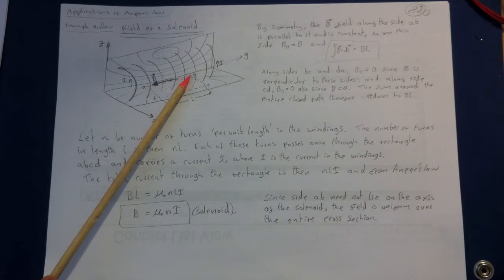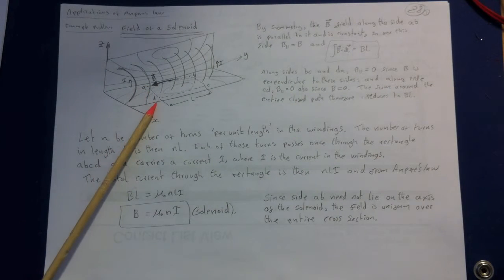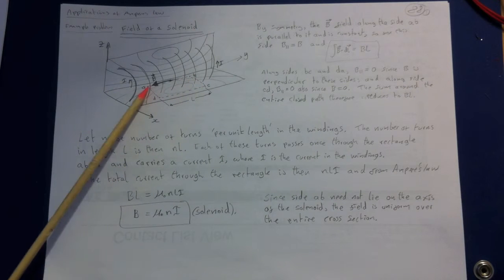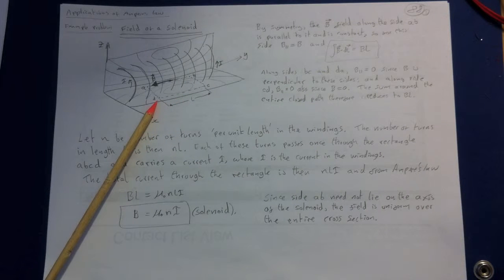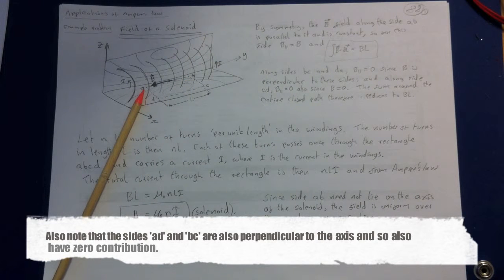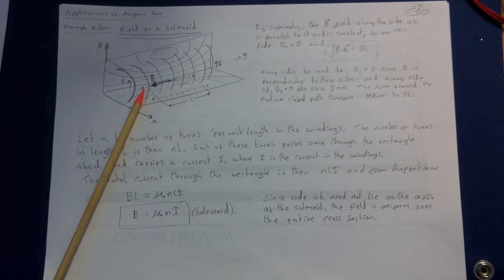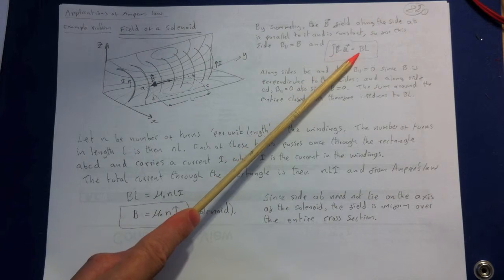So side AB of length L is parallel. You can see that that's parallel to the axis of the solenoid. Sides BC and DA are taken to be very long, so we're going to assume that these are very, very long distances. So side CD is far from the solenoid, and the field at this side is negligibly small. By symmetry, the magnetic field alongside AB is parallel and is constant. So for this side, the parallel component of the B field equals B. So we can just use that the integral of B dot dl is simply BL.